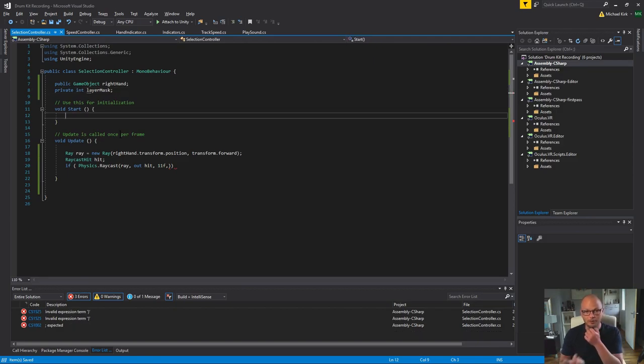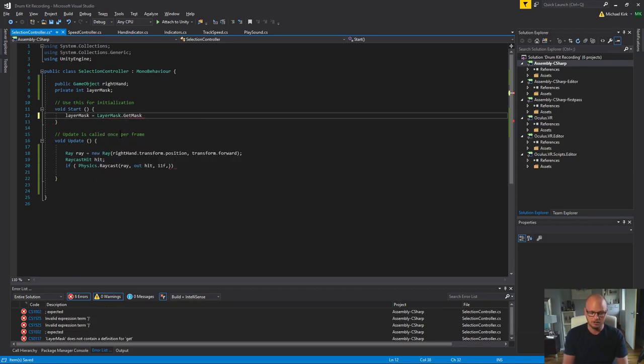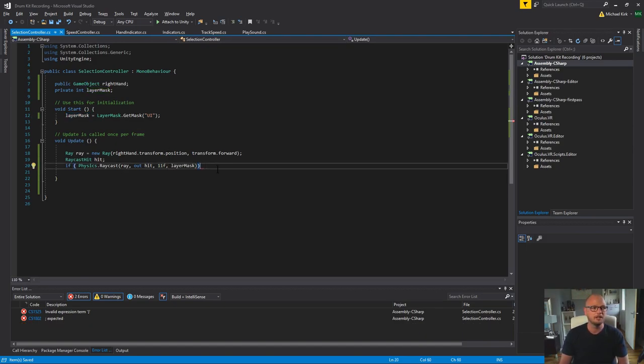And in the start, we now need to assign this. So we can go layer mask equals layer mask dot get mask, and then you pass in the string of the layer that you want it to do. So that will now say only hit anything that is in that UI layer, and everything else will be essentially ignored.